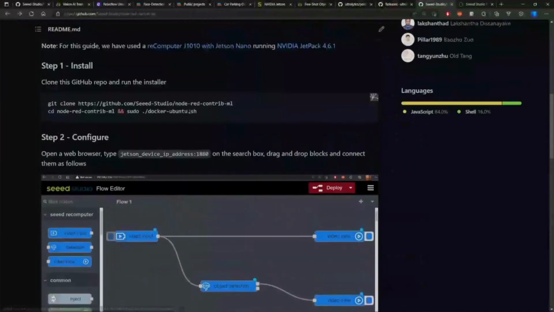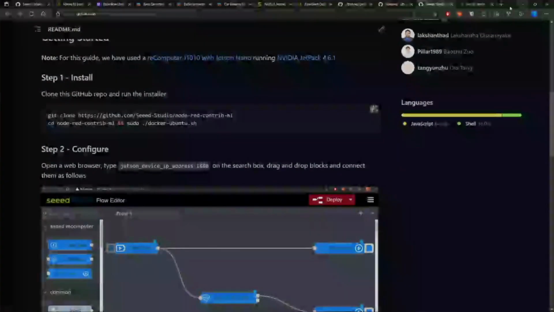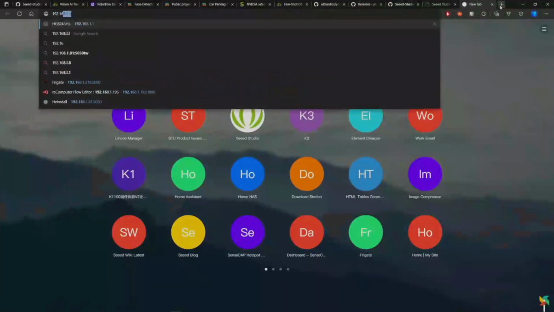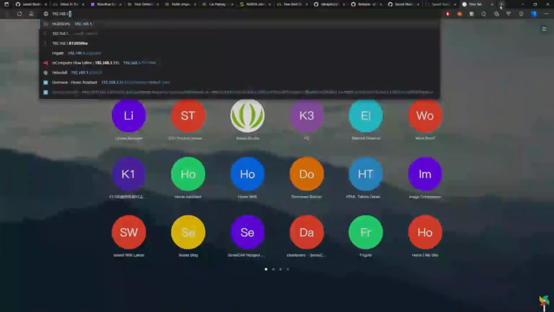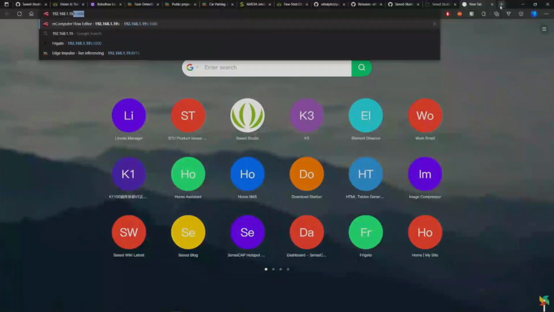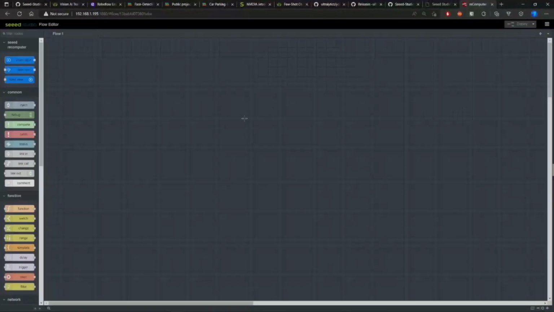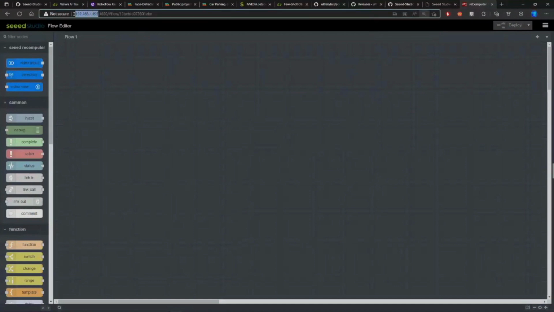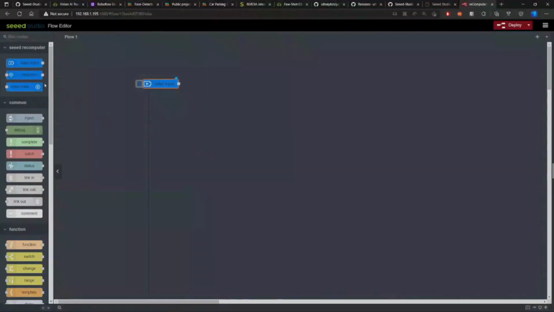After you deploy this, what you see is like this. I'm already running this demo on my Jetson device, and I will show it live. You see, I just load it. I just enter the URL of my Jetson Nano and then the port where the application is running, the Node-RED 1880 port, and it will bring up this interface. You simply drag this input video block, drag another one, and connect them.